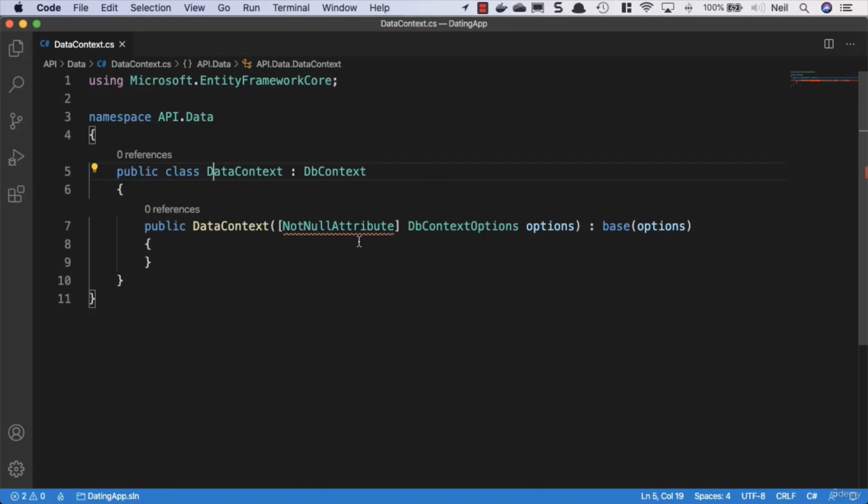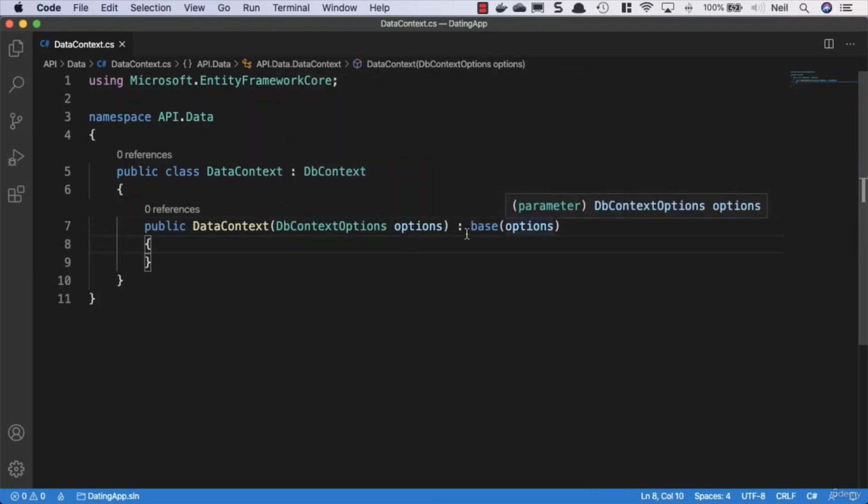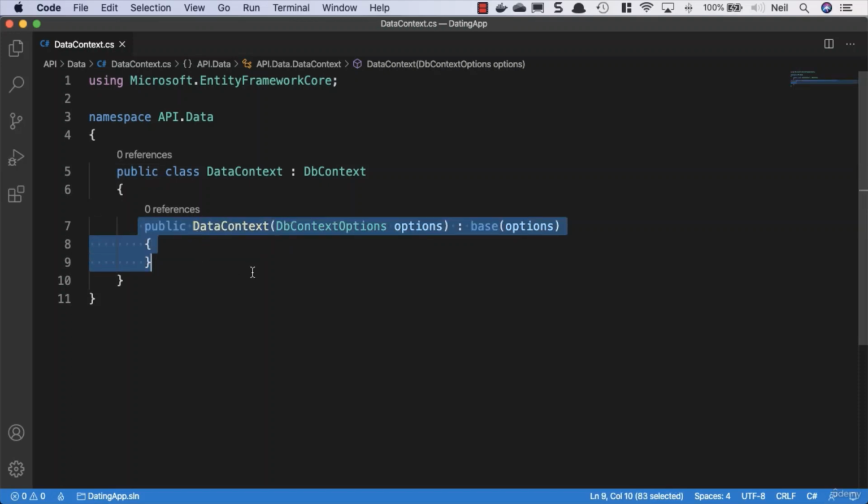When this class is initiated, the constructor is called. And what we need inside this constructor is literally what this is. We don't need to add anything to this. We can just leave this constructor as it is. If we forget to add it, we'll get an error. And we'll be passing some options to this particular class when we add it to our startup configuration, where we add it to our dependency injection container. We'll talk about that soon. But for now, we just need this particular constructor.